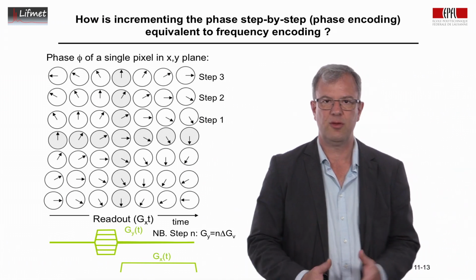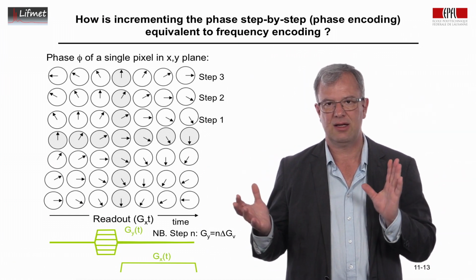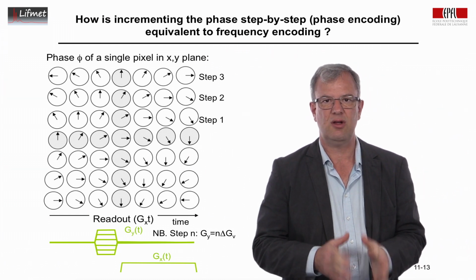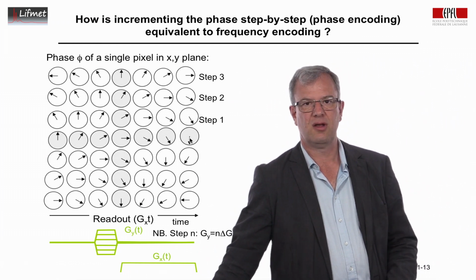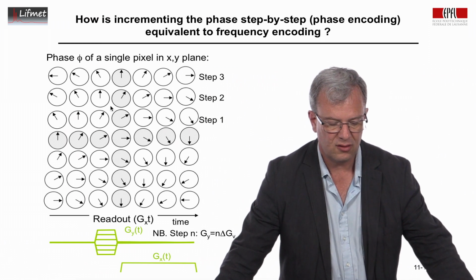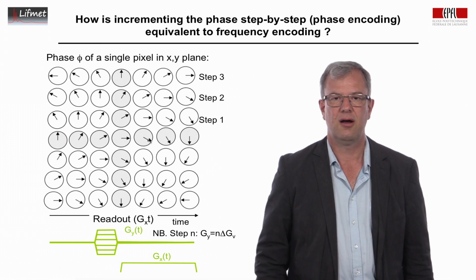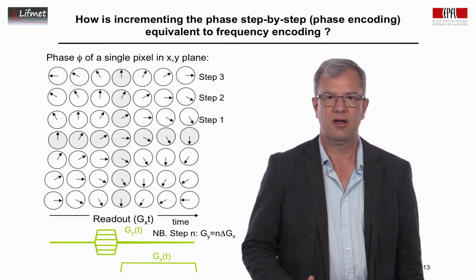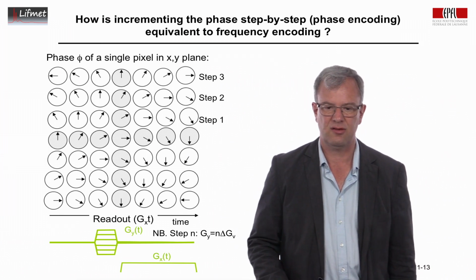So, from the standpoint of the computer, and the computer is a stupid machine, at least those computers that we are talking about here, it does not know how the data was acquired. It just gets the data. If it examines this data set, it will not be able to say from this 7x7 matrix whether we have been encoding these 7 time points sequentially, or these 7 time points sequentially. So in essence, when you store the data in the computer in this fashion, the roles of phase encode and readout gradient are interchangeable. They can no longer be distinguished.